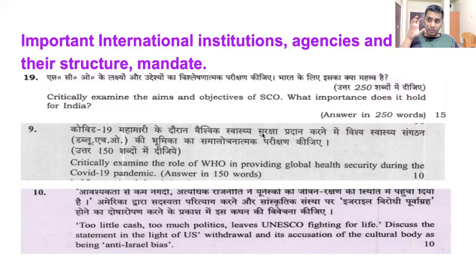So keep targets for optional separately, GS separately. In GS also, first finish some basic components such as Indian society, social justice, polity, economy, international relations, security. Once you complete these 6 topics, your content for essay writing will be ready. And ethics, anyway, we have already discussed last year. I have shown how to go ahead with ethics in a similar manner.